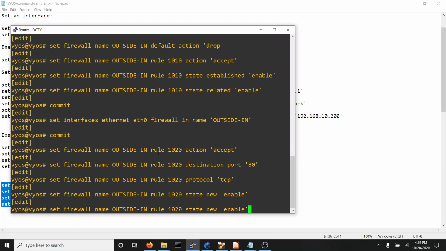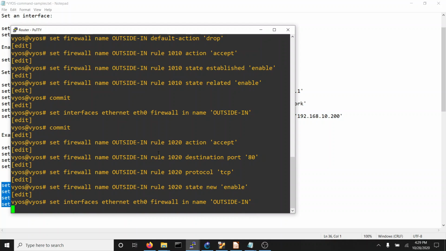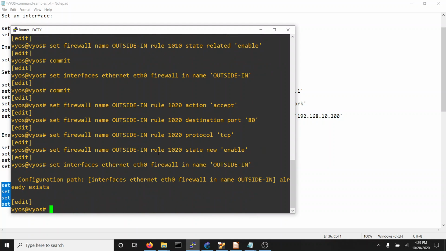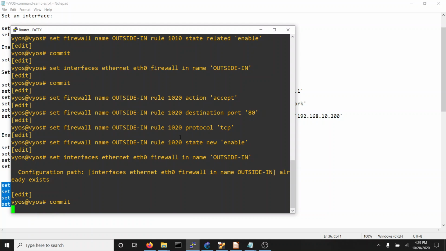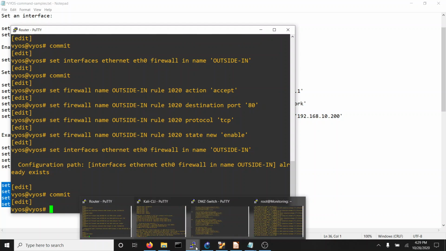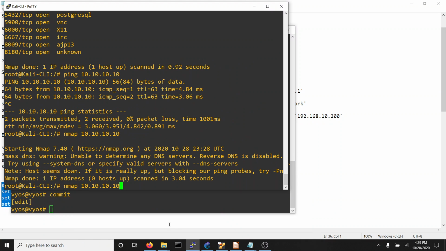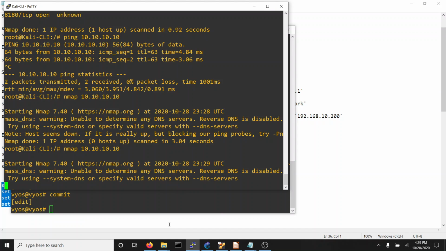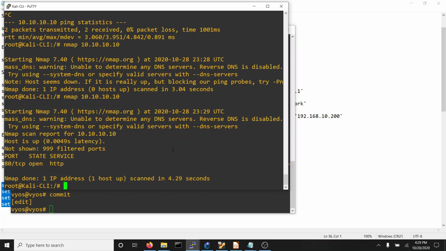Cool. Then I'm just going to use the up arrow a handful of times and get to that set. I got to do that set line again, set interfaces. And now I will just commit. It's faster for me to type it. Boom, perfect. And so once that updates and commits, if I rerun my Nmap scan, and of course I could have rerun my attacks and everything else, what I should see is the only thing I find open is port 80. So now this presents a challenge, right?